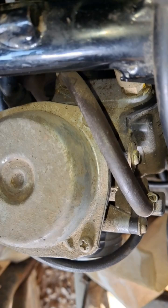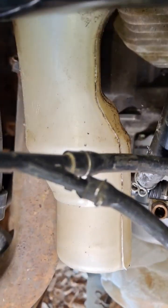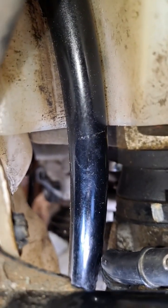Cannot get that screw loose on the carburetor clamp. And we'll get the other one. What I have to do is reach under here to get to the other side of where I can get this 8mm on this other bolt to loosen it up. Right, you can see it right there.